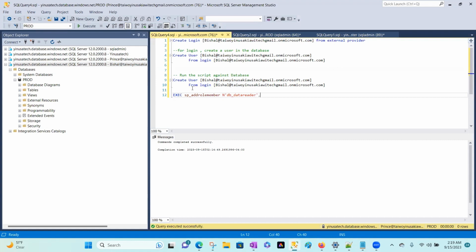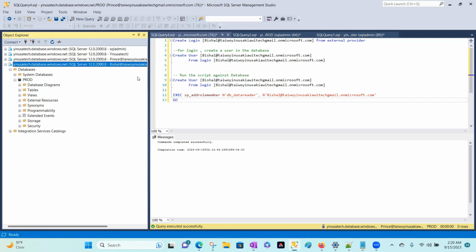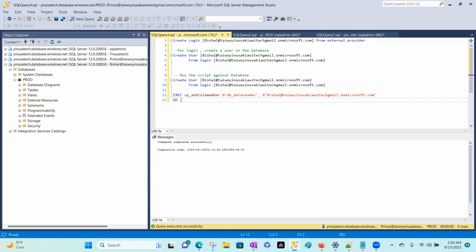Then comma, and then the login. I created this login. I'm gonna use this login here now. So we're gonna run this, you get the database, right? So let's run it.